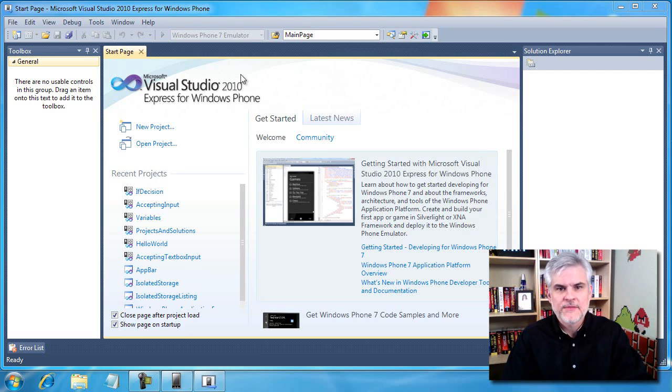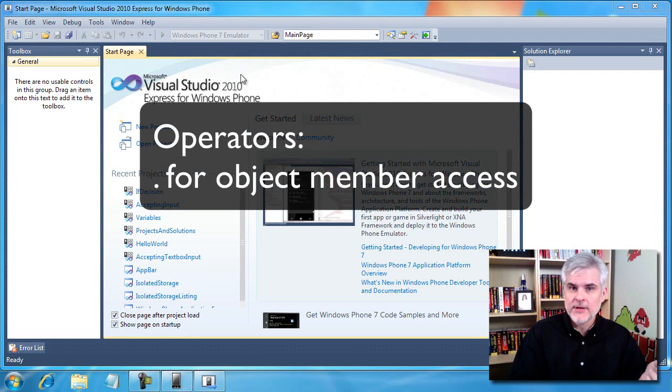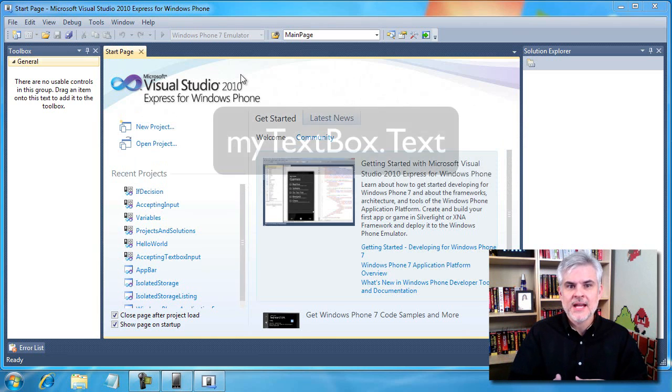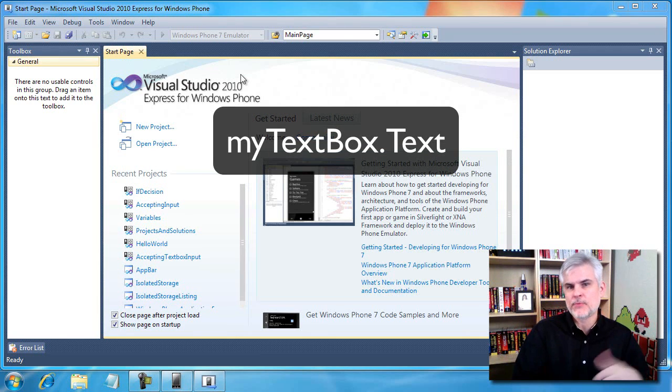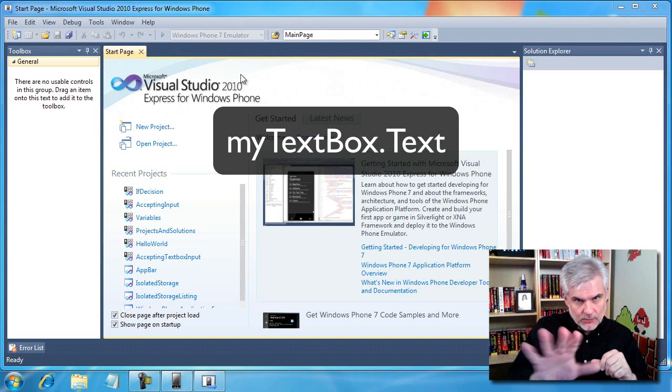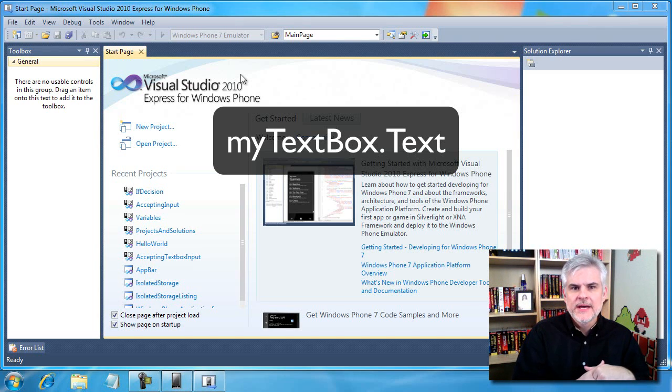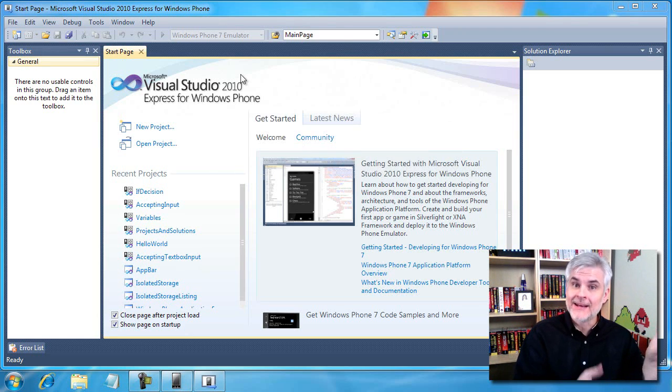Another operator that we've already seen is the dot or the period operator, which is member access. We used the text box and the text block's Text property quite a bit in this series of lessons so far, and they are members of their respective class or object. Again, we'll get to that notion a little bit later. And so you can access those members using a dot or a period. We'll be using that a lot as we write code. I'll have a lot more to say about that again on day 2.